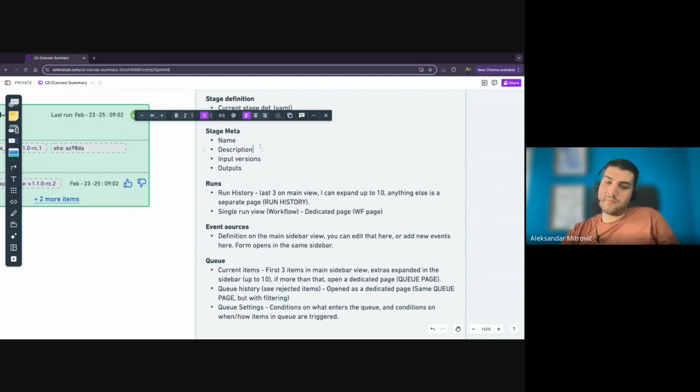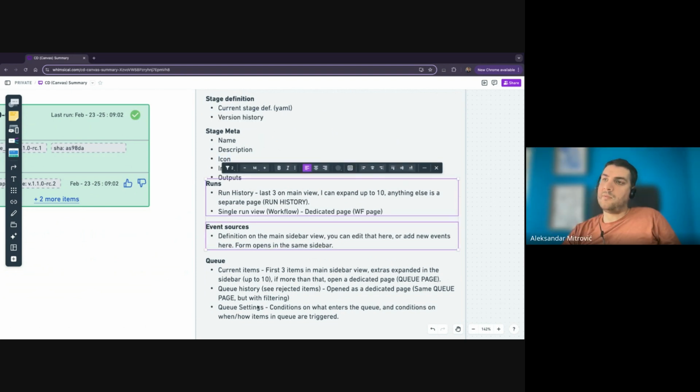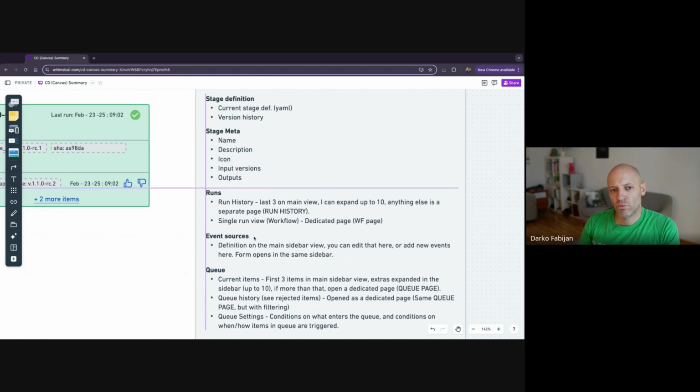It's cheap to do, and it's one way to help people visually group things that are somehow connected or the same.